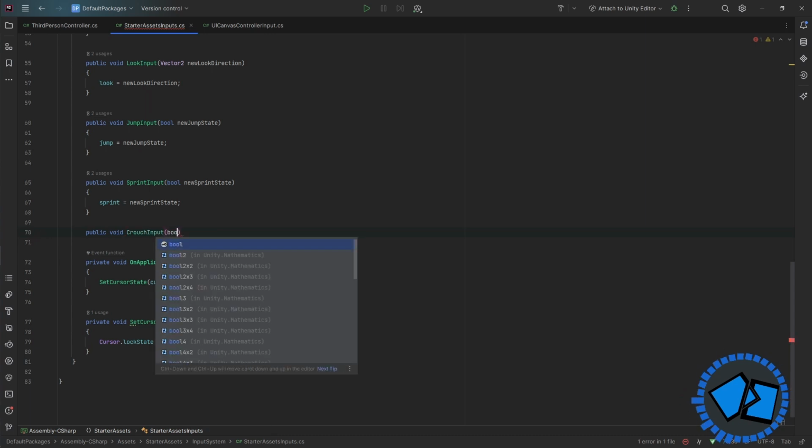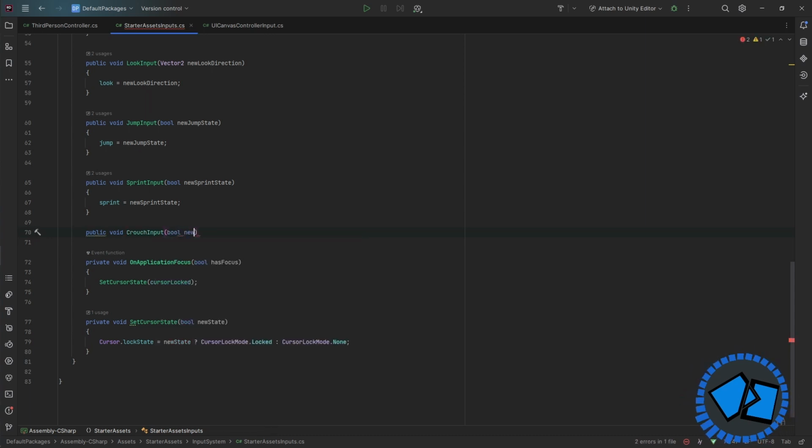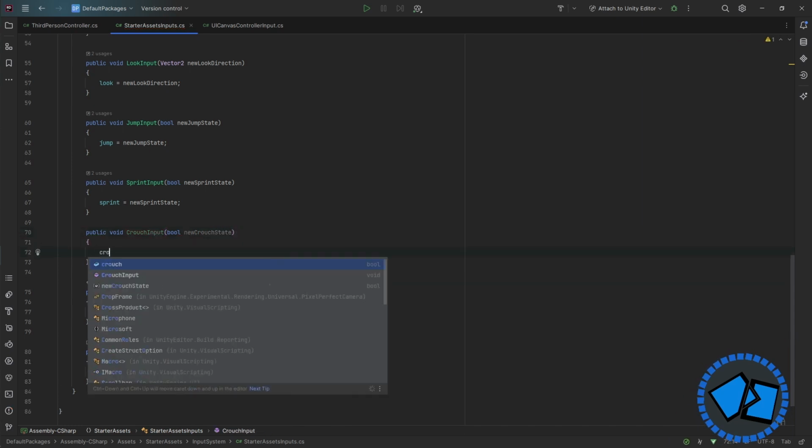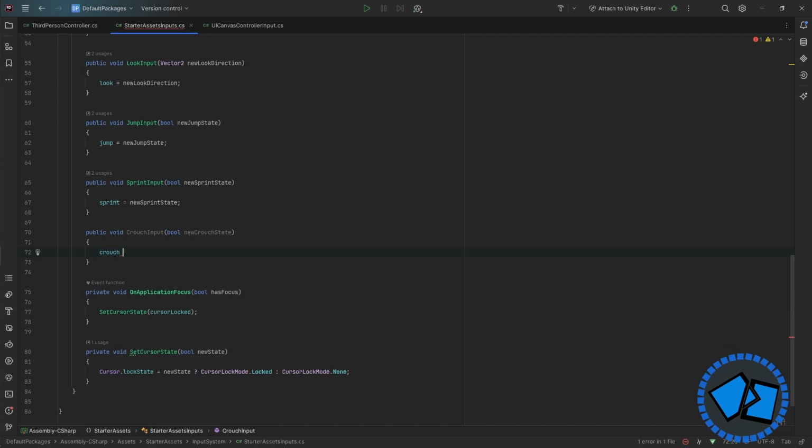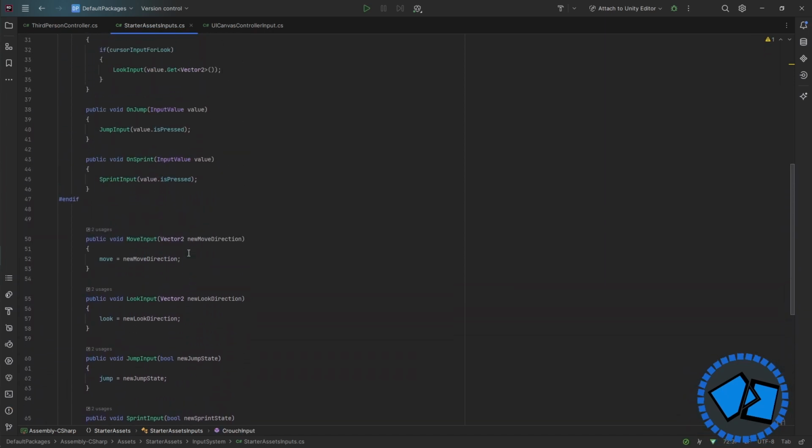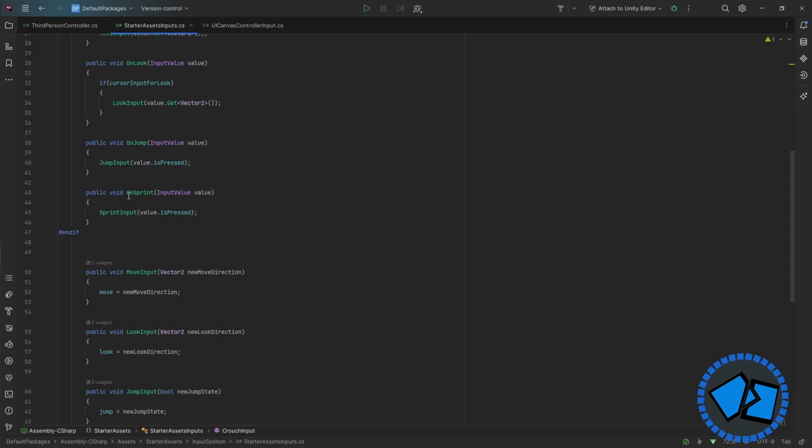I'm gonna do bool inside as a parameter, new crouch state. We're gonna close it here. Then crouch equals new crouch state. Let us go up, and here where it says on sprint, we're gonna create a new method.